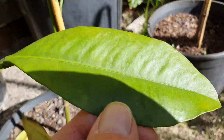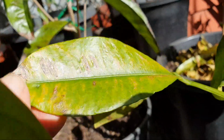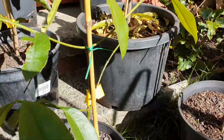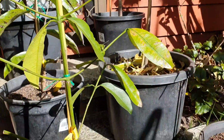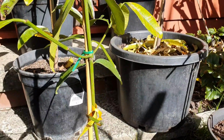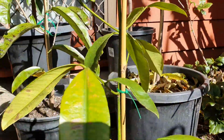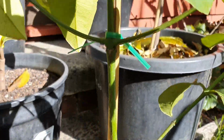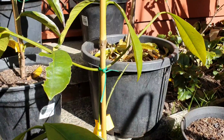I reckon the leaves held up pretty good overall, except for these yellow ones, right? It gets an 8, but I don't see any new growth, so I'm not going to give it a higher mark. If there was any new growth, I would give it an 8.5. It's green along the stem all the way, right? All the way green. So that's passed the test. I'd give it an A.